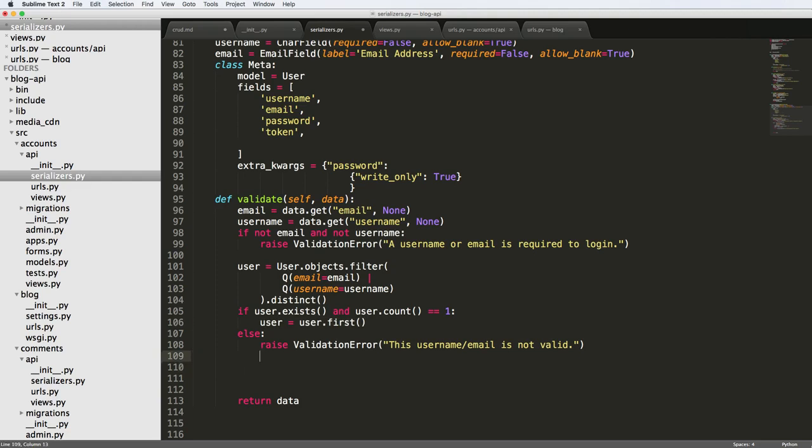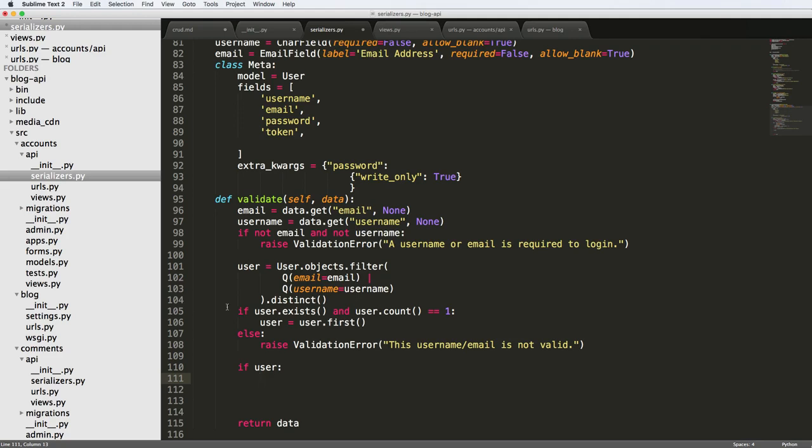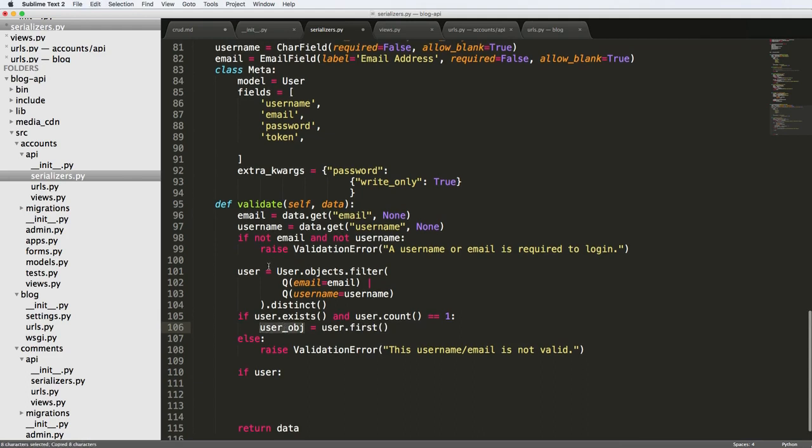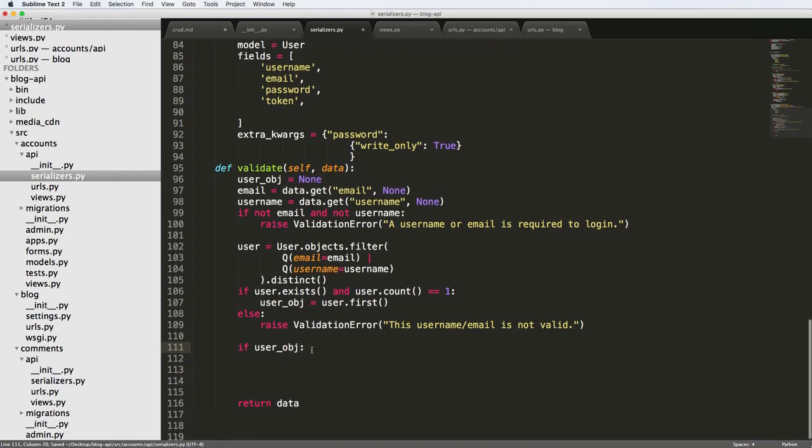Cool. So now what we want to do is say if user, and let's do user obj here actually. So user_obj equals user.first, and I'll put up here user_obj is None. Then down here, if there is a user object or user instance, then we're going to check this. We'll basically say if not user_obj.check_password.